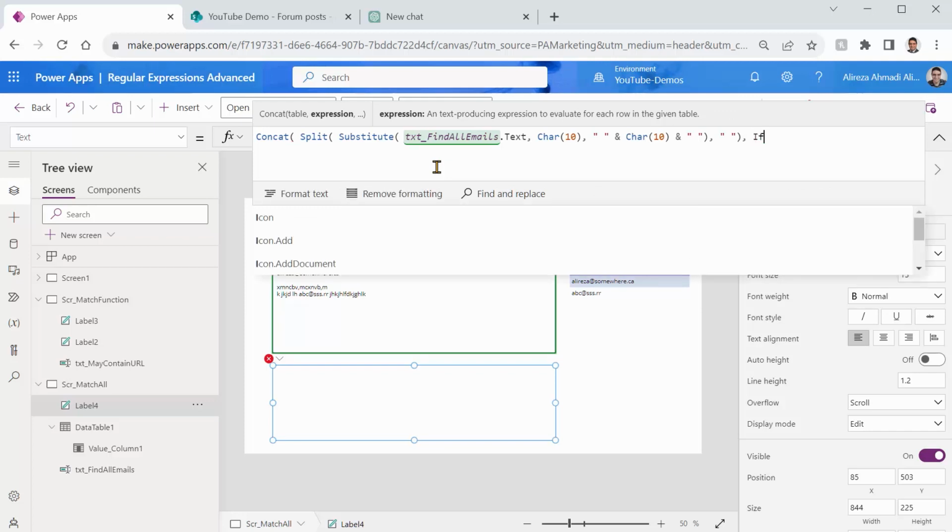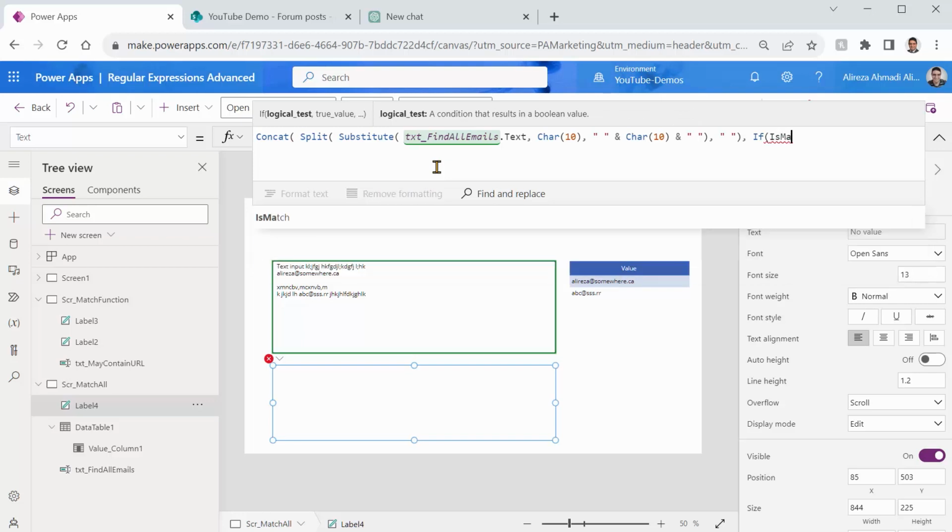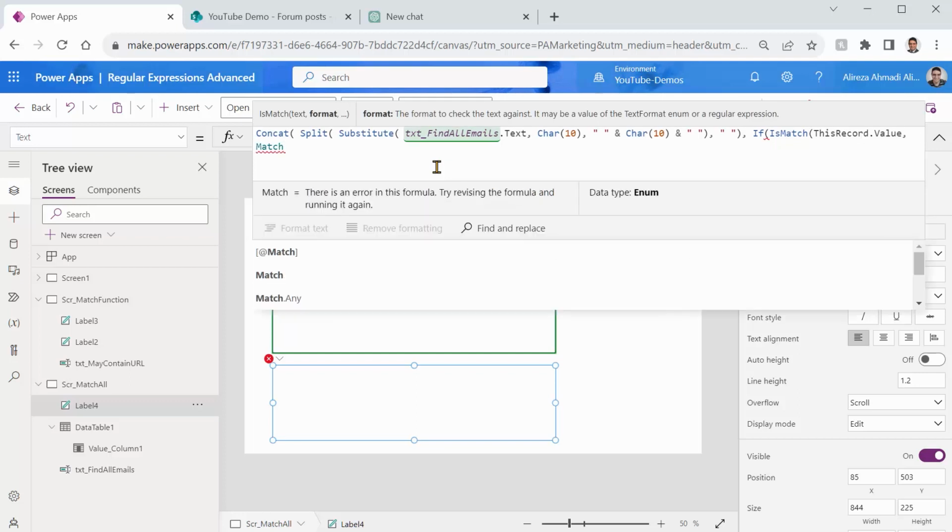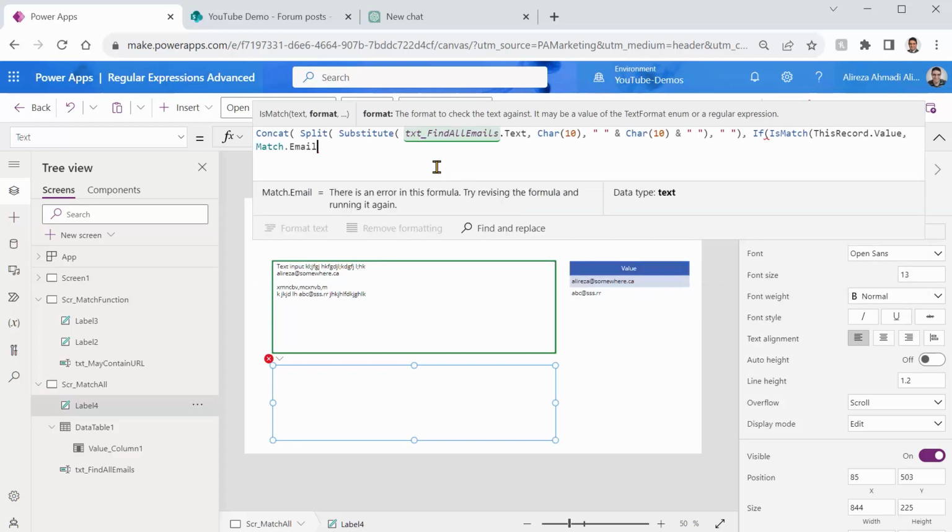I can say if IsMatch, which is the first function that we learned in the first video. This record dot value, which refers to every single word one by one in our array now. Now I can simply use match.email, because now every word is a split. We don't care about anything before and after.